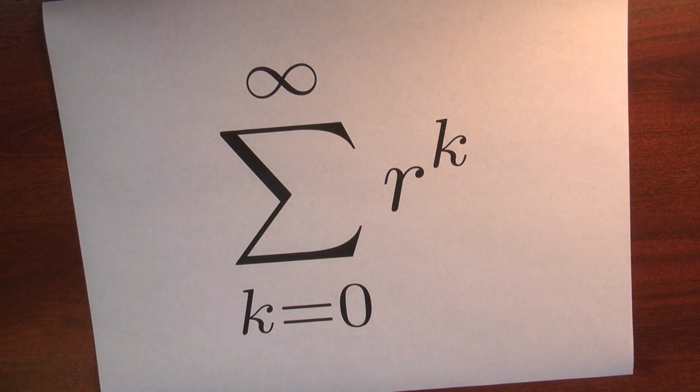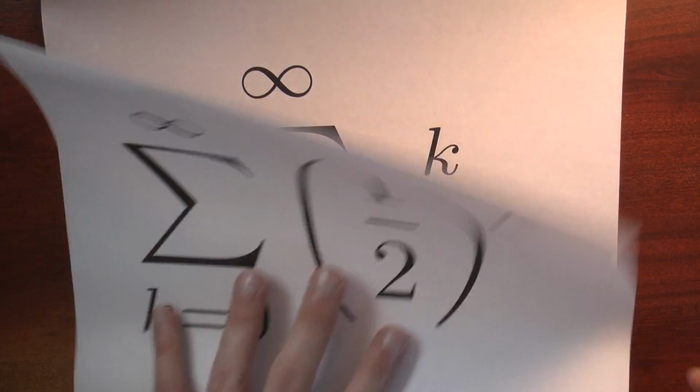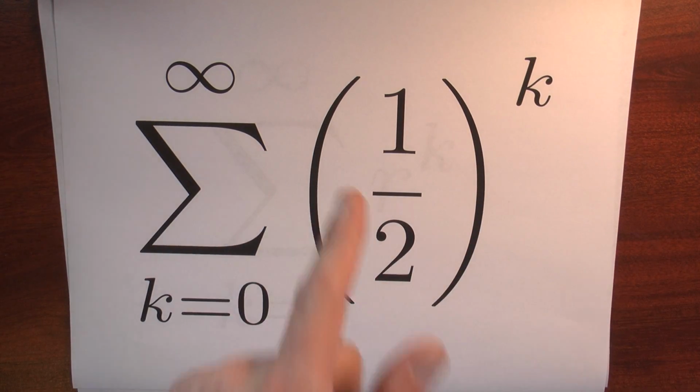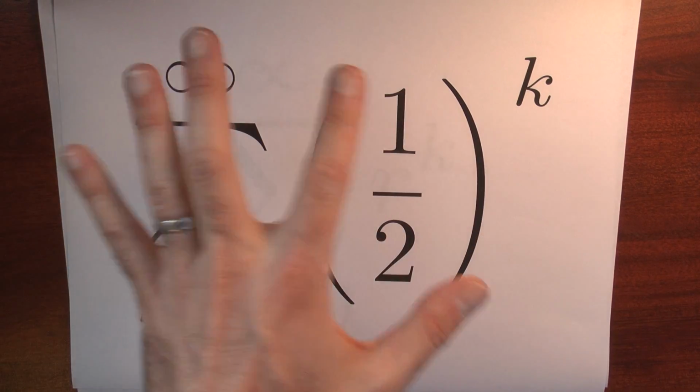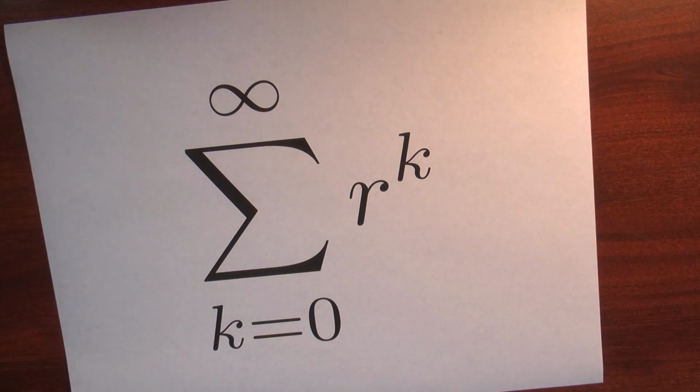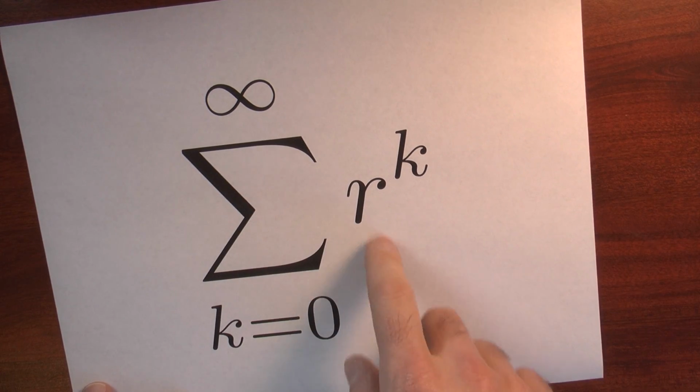We've already seen this when r equals 1/2. If I plug in r equals 1/2 and look at this geometric series, this series we've already evaluated. It converges, and its value is 2. For certain other values of r, we can also figure out what's happening with this series right away. Instead of considering 1/2, let's think back to this original geometric series, and let's plug in 1 for r.